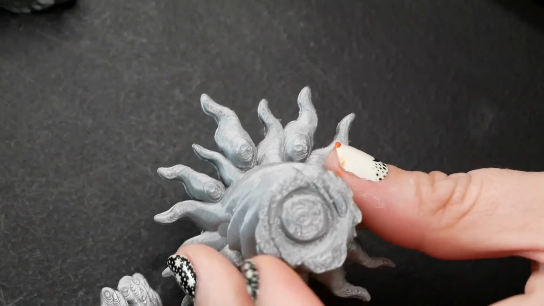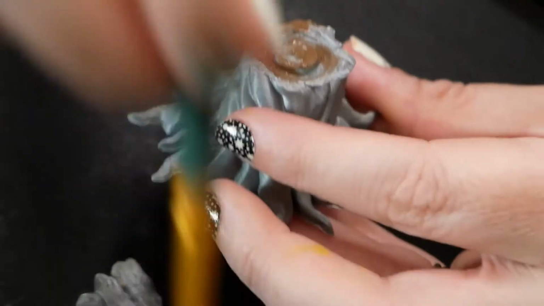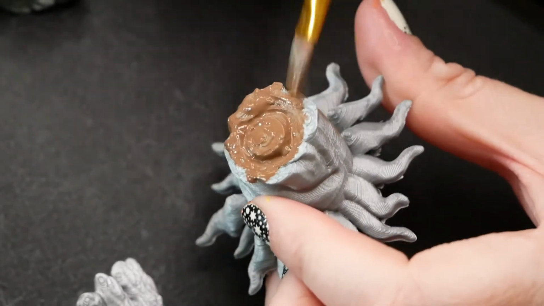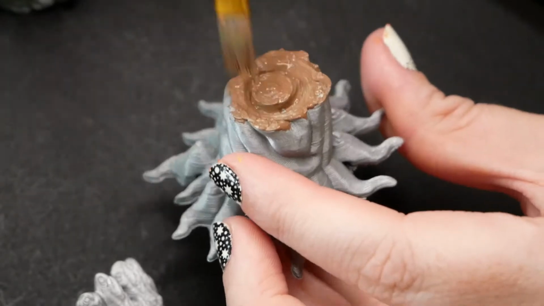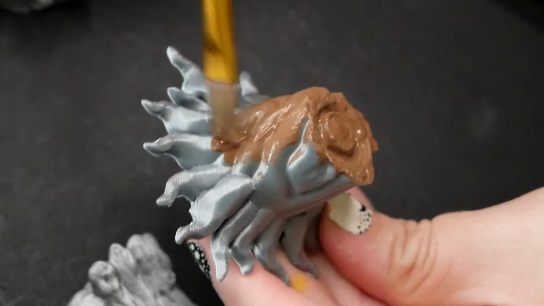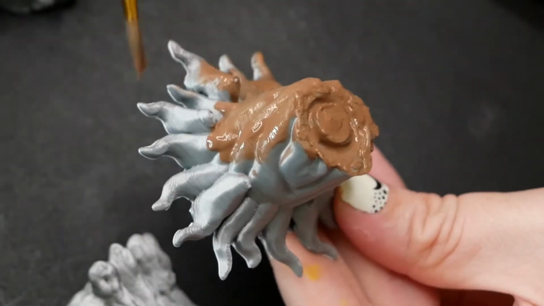For the tree stumps, we're just going to go super brown, the most brownish brown you can find. Don't want to do anything too dark here because I'm going to be ink washing it, and we're also going to do some dry brushing and stuff like that. So just a good old standard brown. These are so easy to paint. I just kind of want to print a whole bunch of them because they're so quick.